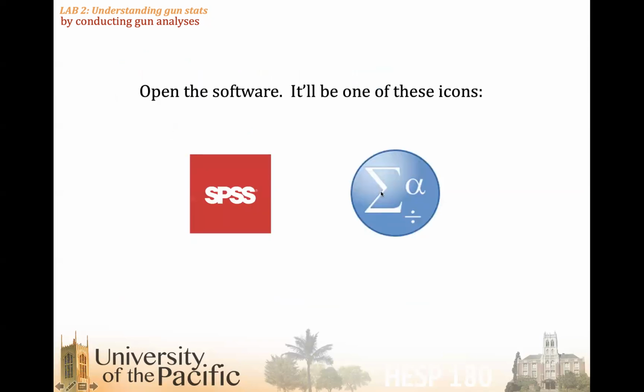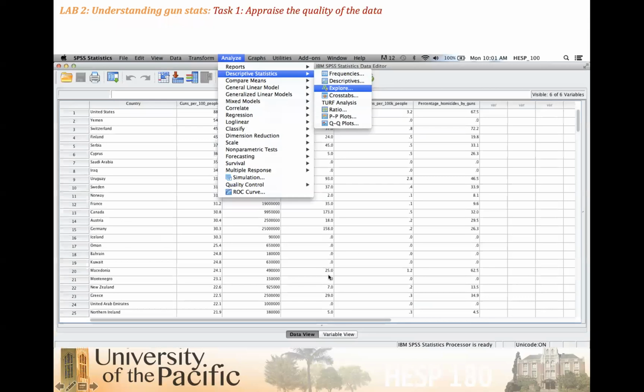You open up SPSS, right? We're going to go through how to evaluate quality of data first, and then we'll talk about regression if we have time today. This is probably what your SPSS logo looks like, the old SPSS logo. Now, what we're going to do is explore. You go to descriptive statistics and then go to explore. This is what your database is going to look like.